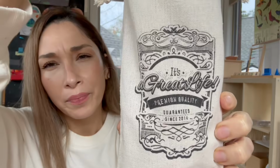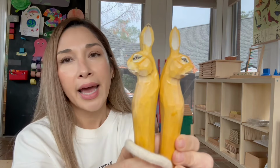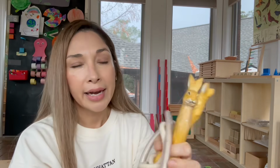The other thing is, if you have kiddos that are a little bit more active, then why not get them a jump rope? This one I found off Amazon, but you can really pick up a jump rope from wherever you want. But I opted for this one because it had these beautiful wooden handles. So I just thought that was really, really unique. I got this one for my daughter because she absolutely loves bunnies, and it also has the plastic protector on the bottom, which keeps things from fraying, and you can adjust the height so that it works perfectly with your child. So something like this is a lot of fun as well.